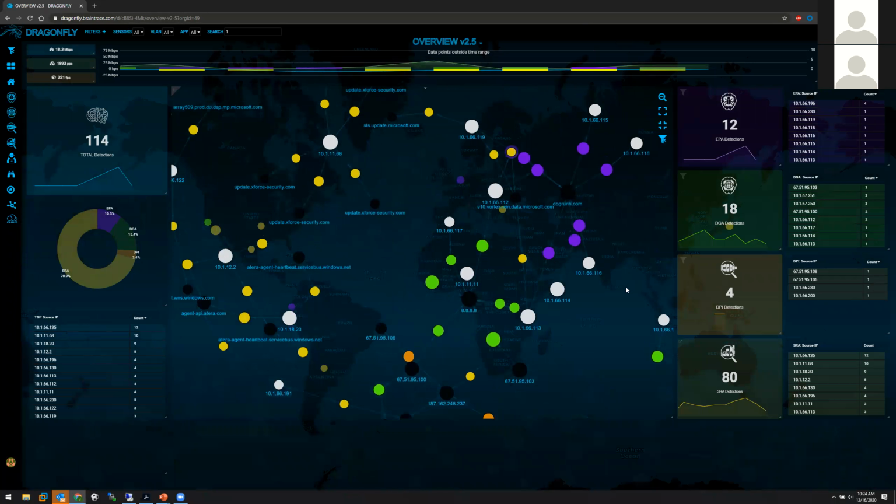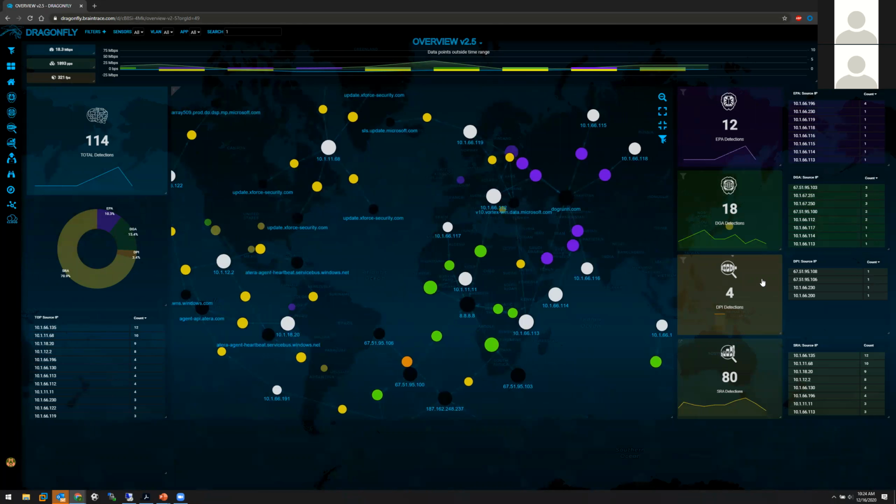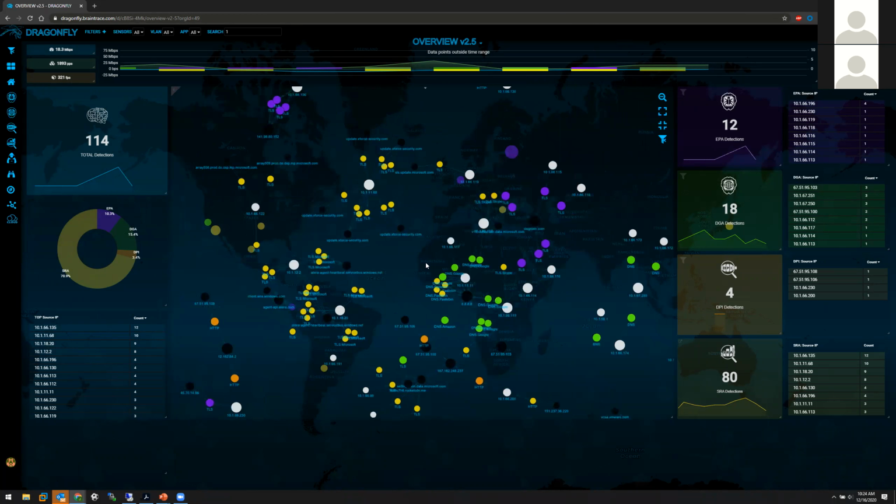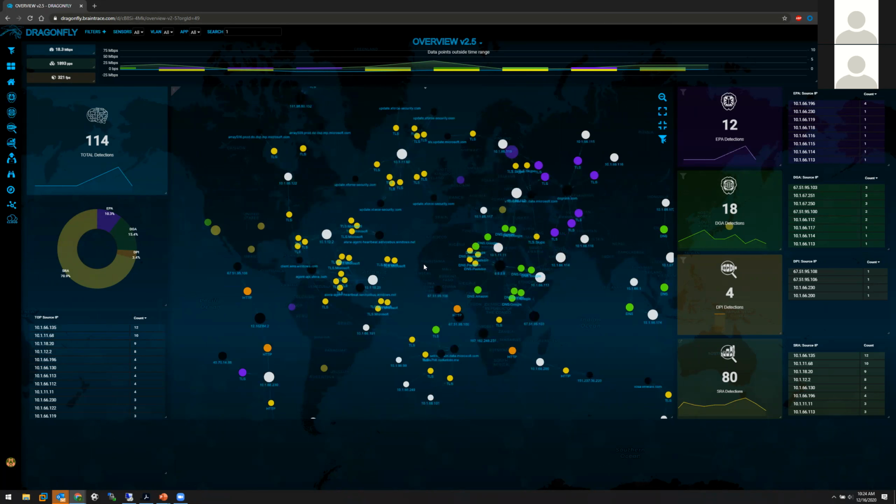What you see on the screen here are the different engines that I talked about and their detections. This is over the last 5 minutes, where I also have some malware sandboxes talking out to C2 servers. What you see in the center is called a force-directed graph.